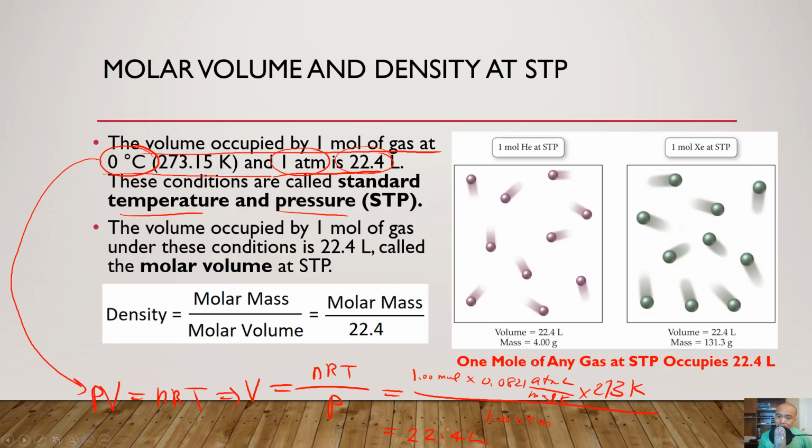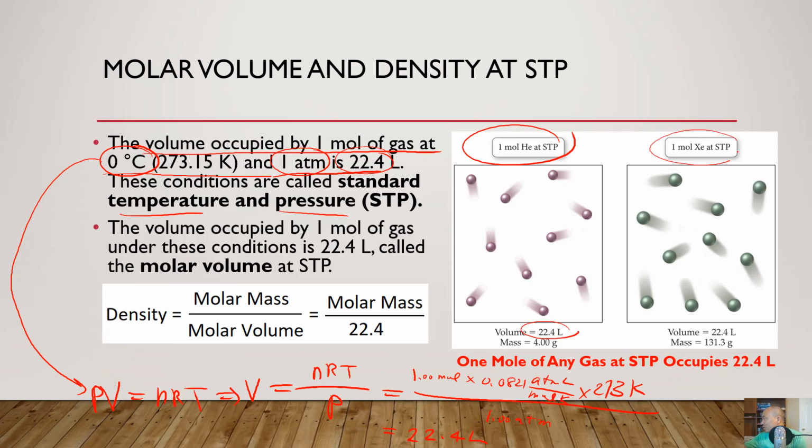What this tells you is that for all ideal gases, no matter what the identity is, 1 mole of any ideal gas would occupy exactly the same volume, which is 22.4 liter, and 2 moles of any gas would be twice as much. It would be 2 times 22.4 liter, that is 44.8 liter for 2 moles of any gas. So for example, 1 mole of helium gives you 22.4.